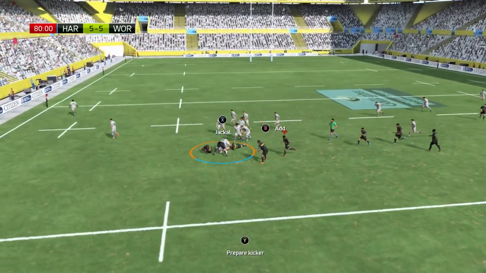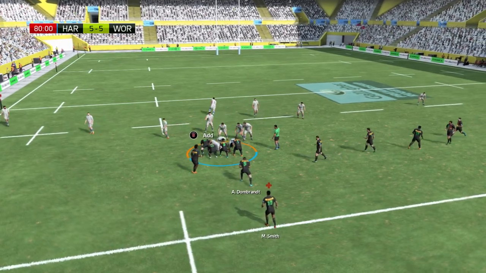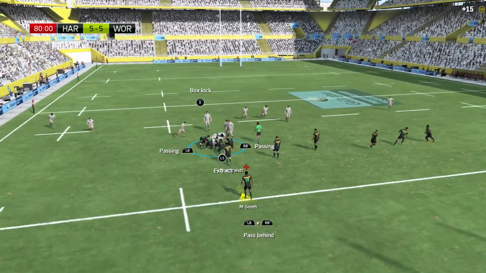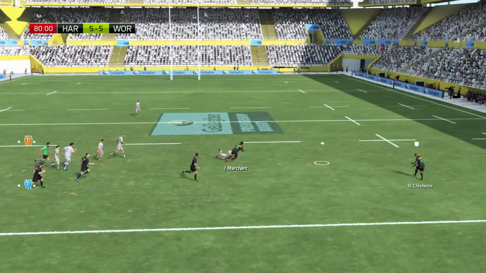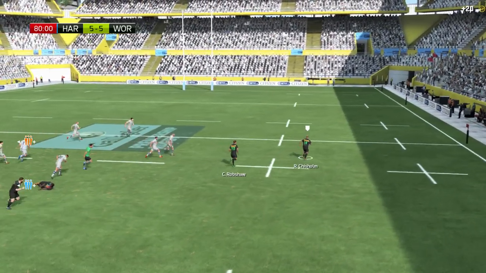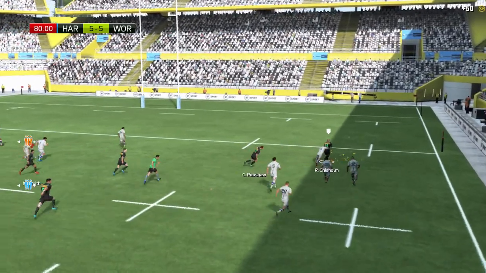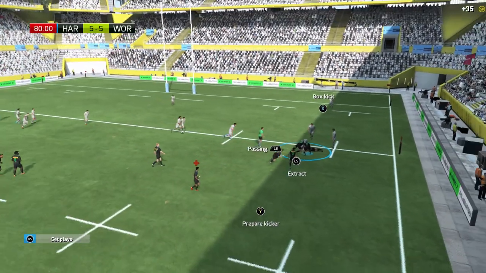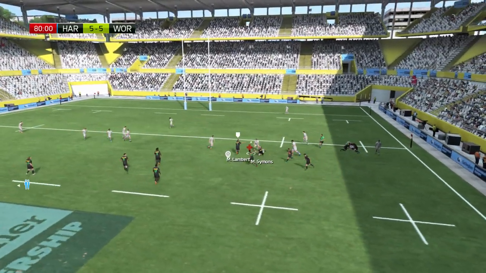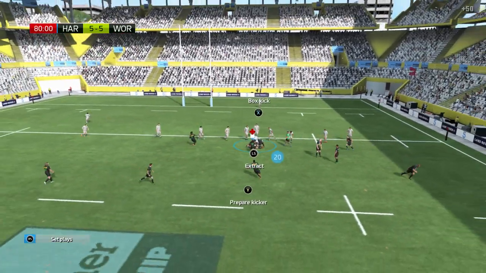There's a ruck being created. Oh, what a tackle by Campagnaro. Oh, they've lost the ball there. The ball's passed. They space out. Now run! Marchant. There's a chance. Protect him somehow. Ruck for Harlequins. And they keep possession. He makes a pass. And he still manages to free up the ball despite that contact.